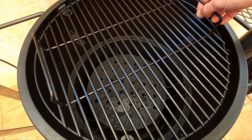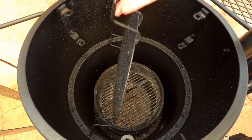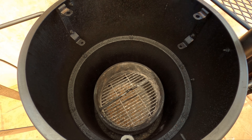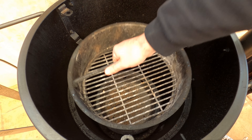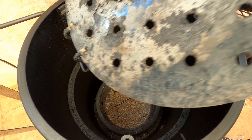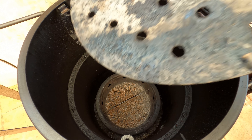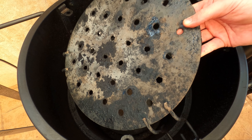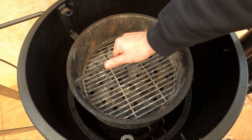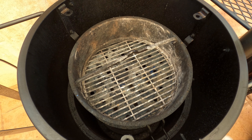We'll start with the smoking setup. Once you've opened the lid you'll see your cooking grate, then your heat deflector that stops direct heat from hitting whatever you're cooking, then your charcoal basket — you can fit around five kilos of briquettes or charcoal in there and we've done cooks up to about 14 hours off a single basket. Below you've got your ash pan, so any charcoal that burns through will drop in and you can empty it out at the end of the cook.